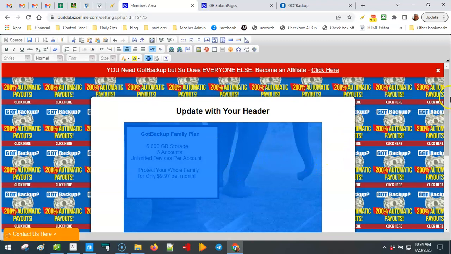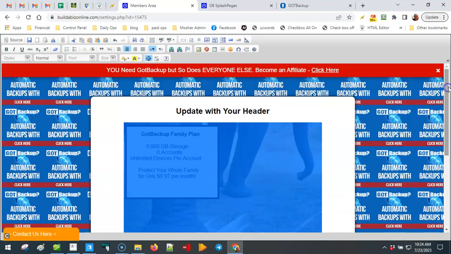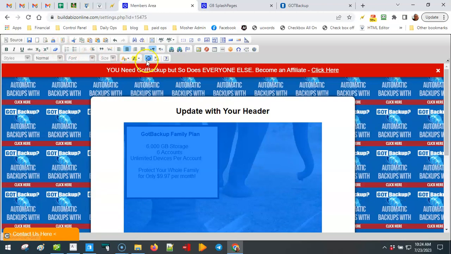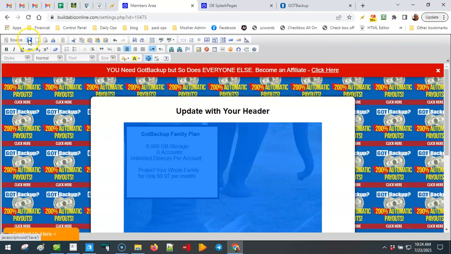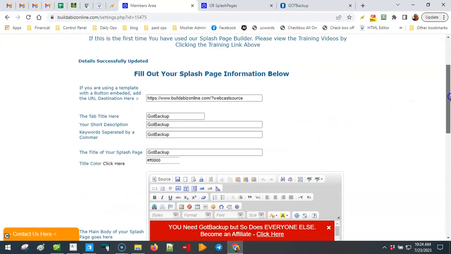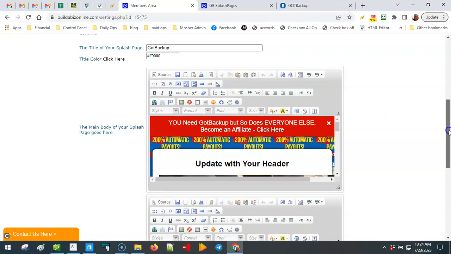All right, that's all there is to setting up your template. Everything else is ready to go. So we're going to just click this little disk icon right here, and your template is going to be saved. That's all there is to importing and updating the template with your own information.